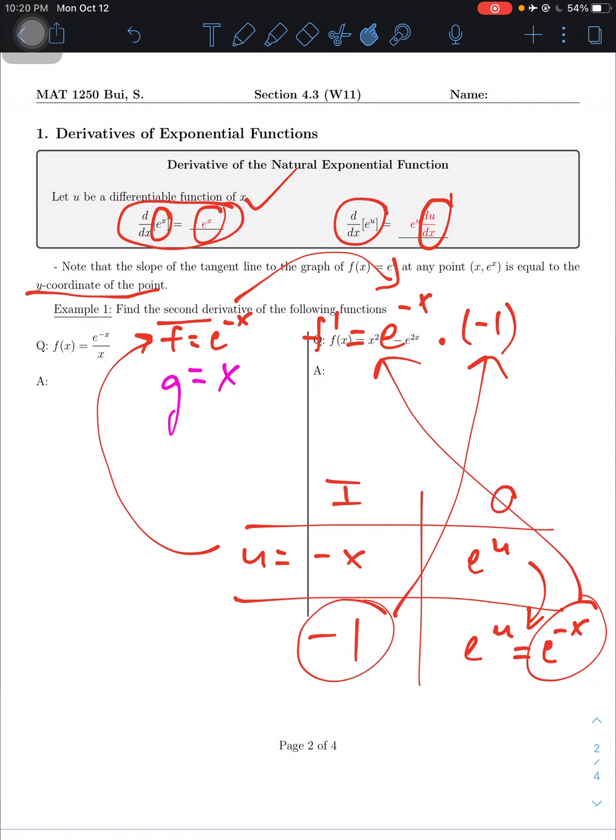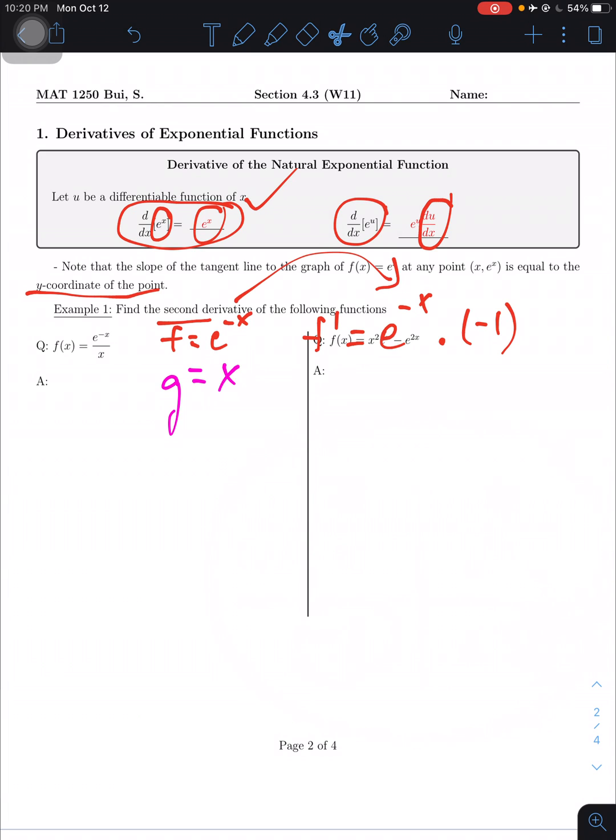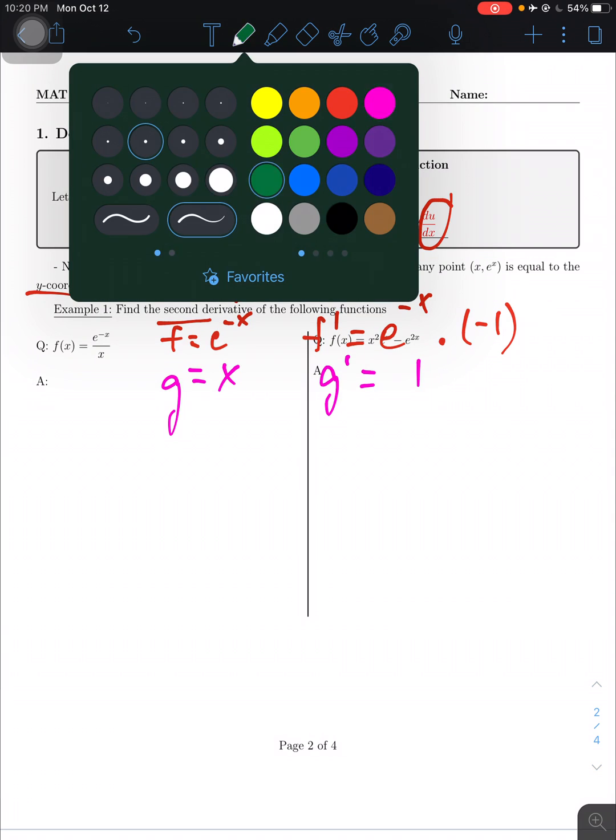Let me get rid of this, and just trust me, when you get a hang of the chain rule, it's actually not too bad. But at the beginning it can be a little confusing because we always forget to take the chain rule, and then it affects a lot. You're going to get the whole problem wrong, so make sure you remember how to do the chain rule. And then g prime in here, we all know equals 1, hopefully. Now the work, let me put it in green.